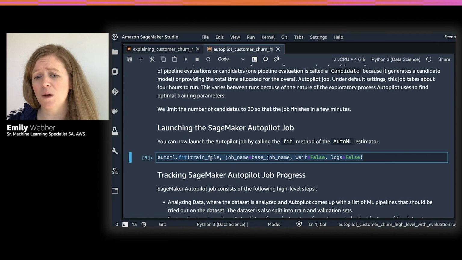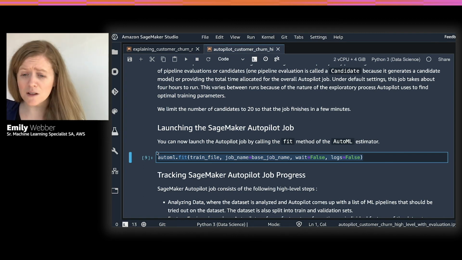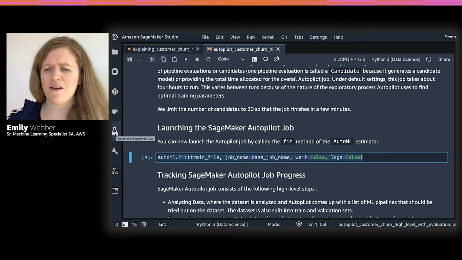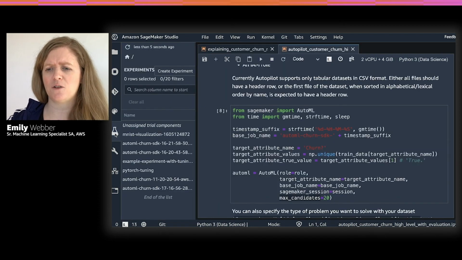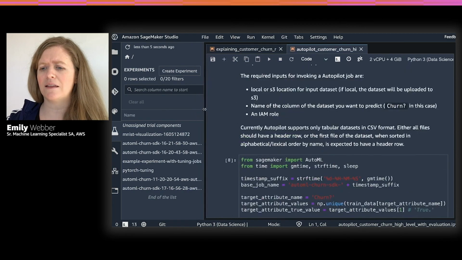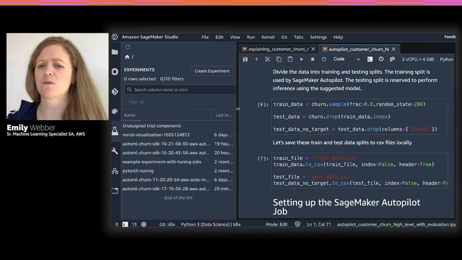And then what do we want to do? We want to view this, right? We want to track this. We want to see what's going on. So we're going to click on this experiments tab, this little experiments widget. We're going to give that a click. And then we want to actually expand this, right? So we've got this little panel. We're going to just click and drag this panel, and then we can resize these.